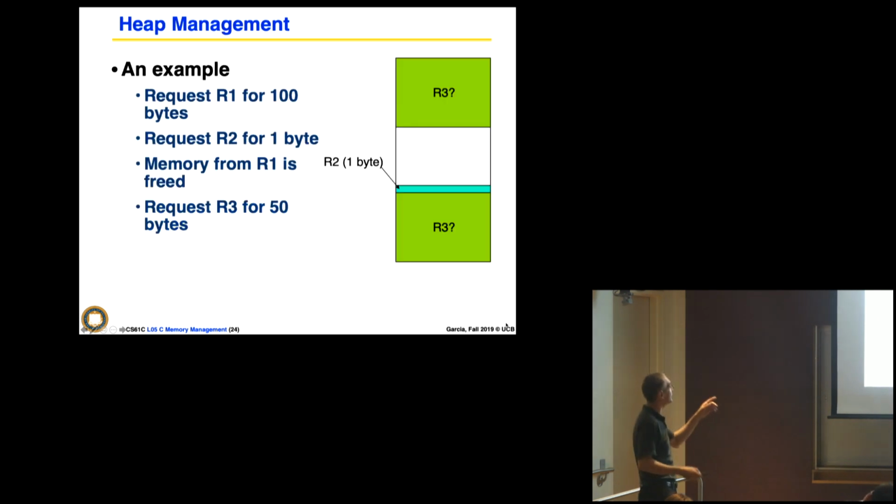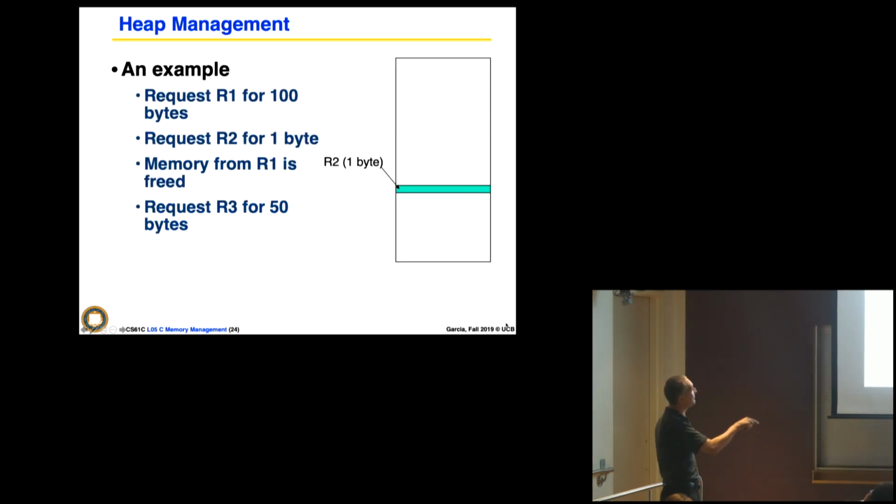Free does this. Free checks to see, if I were to free R2, what should it do? If I free R2 right now, what happens? It has to collapse the neighboring guys into one bigger one, right? So obviously free's going to coalesce 2 neighboring guys, or free a middle guy, right? That's great. Yay, free! Now I've got a bigger spot in the middle. Okay?